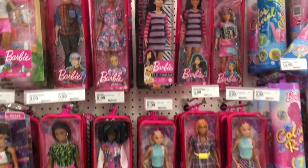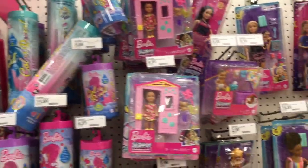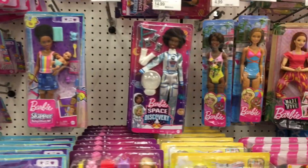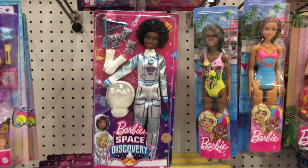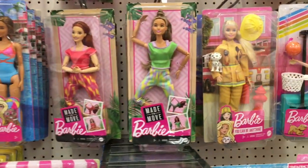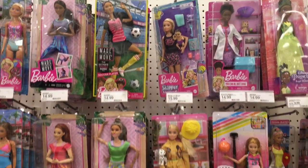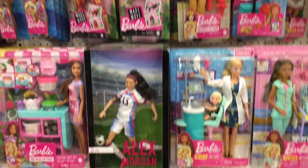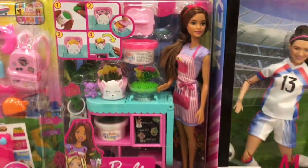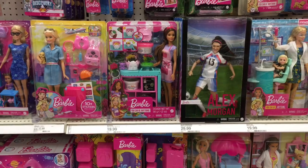Here's a quick look in the Barbie section — they have such a nice variety of dolls. They also have the Color Reveal, and Chelsea has her whole series going on. There are more in the Barbie space line, as well as the poseable Barbies. There's a lot of variety to choose from. There's the Alex soccer doll, and they also have a cake shop.